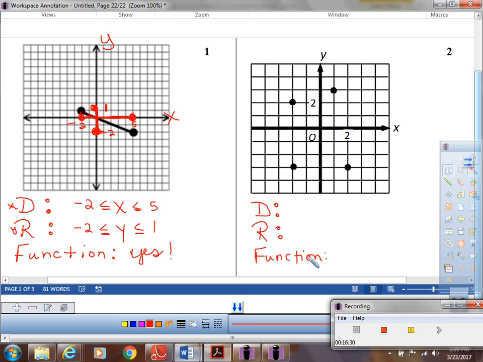Alright, so what's your domain? What x's are we going to use? Like these 2 points, where are they on what x? What x is this? -2. Okay, now keep going and find some other points. I see another one right here. Where's this one at? 1. And where's this last one at?